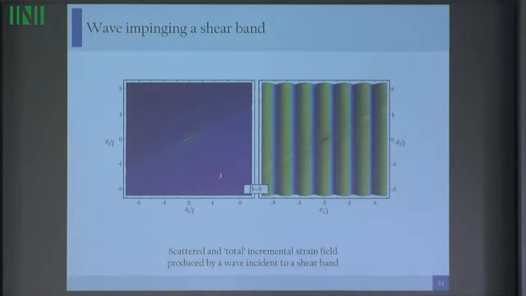Now, this is the scattered field, and this is the total field for a shear band. We see there are horizontal waves arriving like this, and the presence of these shear bands produces a scattered field, which is visible here, all these very thin waves. The fact that we have that disturbance produces all these waves which extend to infinity, because we are very close to the border of loss of ellipticity, and so the local effects do not decay, they propagate up to infinity. So this is the situation with one shear band.